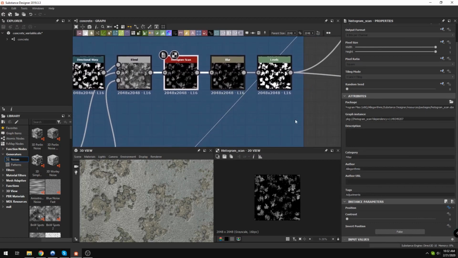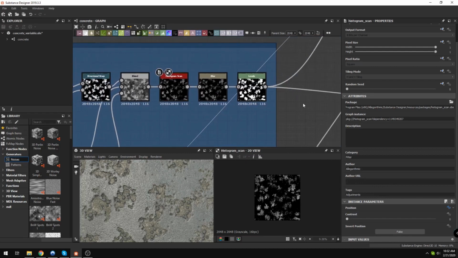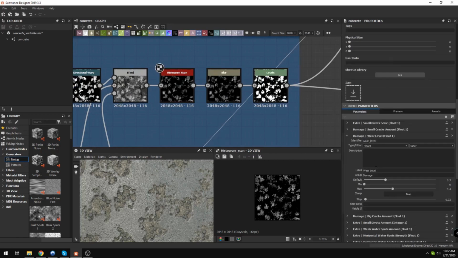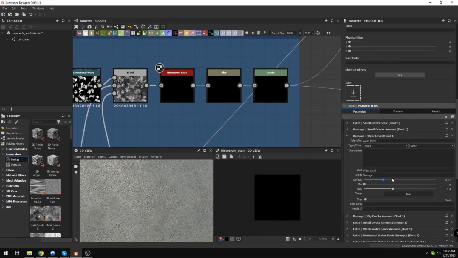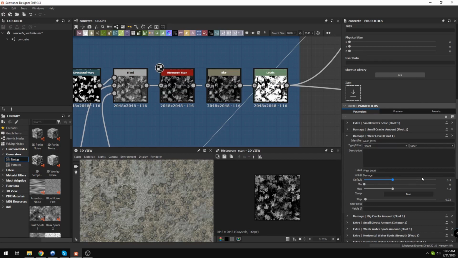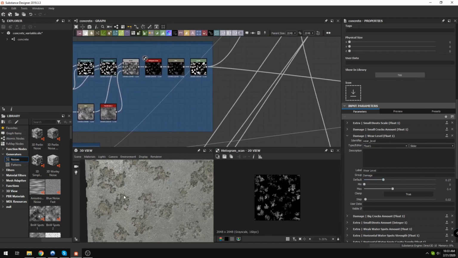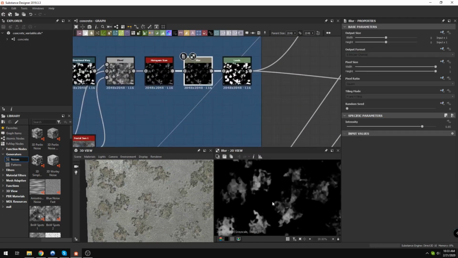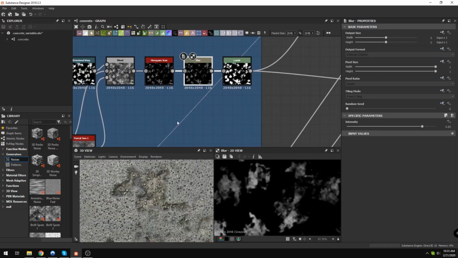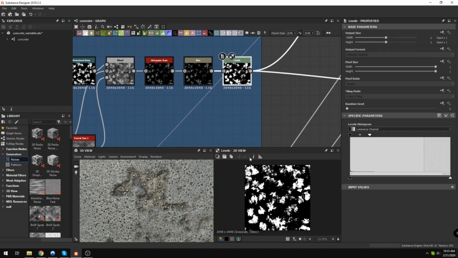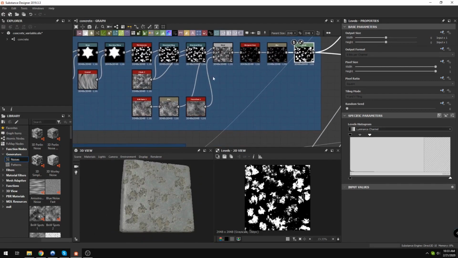So when I increase or decrease the position of the histogram scan, you'll be able to see right now. When I turn the wear level up and down, you can see the histogram scan node change. I limited it to a factor of 0.4 because I didn't want the wear level to be too big and too messy, because it didn't really look good. I also blurred the mask so that I don't have these grainy edges. And in the end, I put it into this levels node just to make it look a bit sharper and to make the mask work.